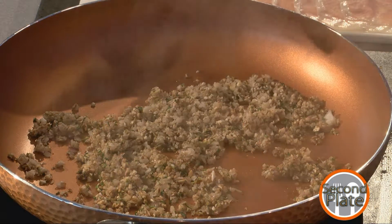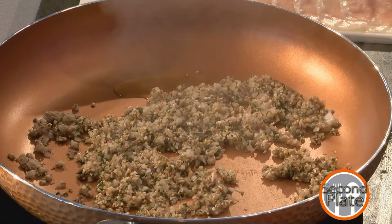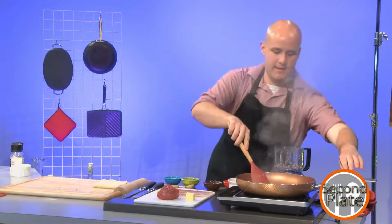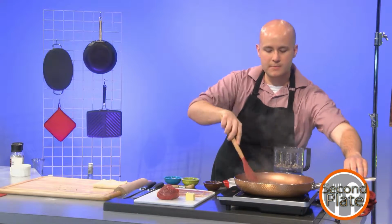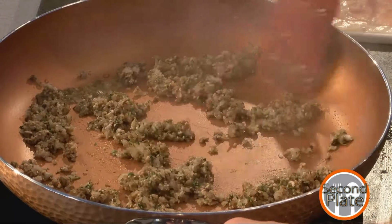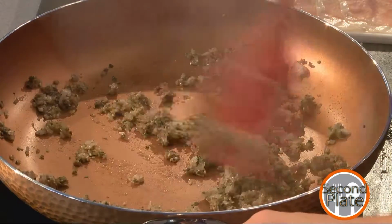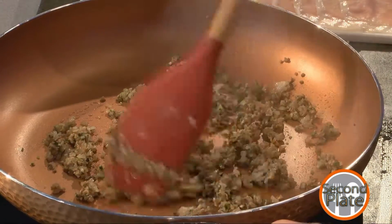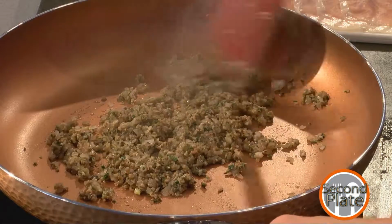Just add a little bit more. Kind of saute this around. I call this out because this is going to take about 10 minutes, and you want to get it going while everything else is being prepped. You can just let it simmer in the background because I don't necessarily need to saute it. I just need to get it coated in oil, and then this is going to sit on the side until it gives up all its water, because I want this to eventually be a paste.